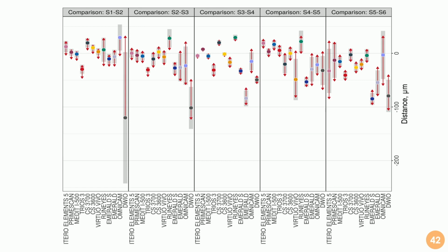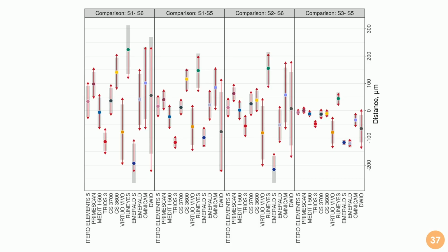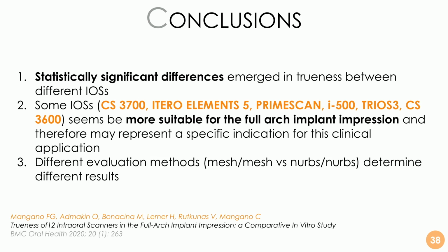So if we consider the first variable of the graph, the intraoral scanner, then we need to admit that there are statistically significant differences among the different scanners. So the scanner is a very important factor in our workflow, and we need to choose the proper scanner, particularly for some kind of difficult application like the full arch scan. As we can see here, particularly the results in the cross distances are difficult to achieve, and with the best scanner we can limit our error and we can achieve a higher accuracy.